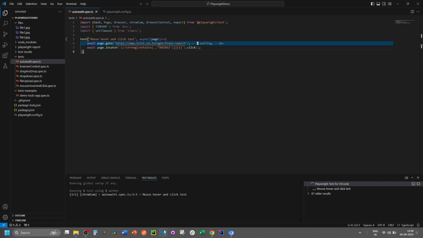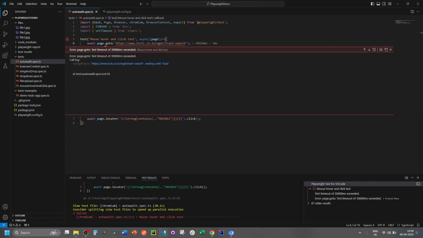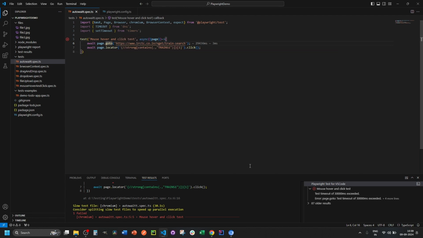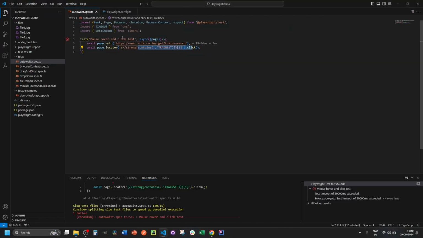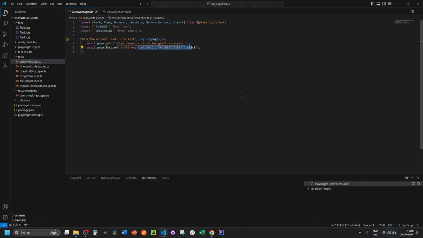It is taking too much time. Yeah, so it has thrown a 30 seconds timeout in the page loading. The page loading has exceeded the 30 seconds timeout. That's why it has thrown an error in this line. Now let's run it again, so that it should throw the error here. Let's relaunch.